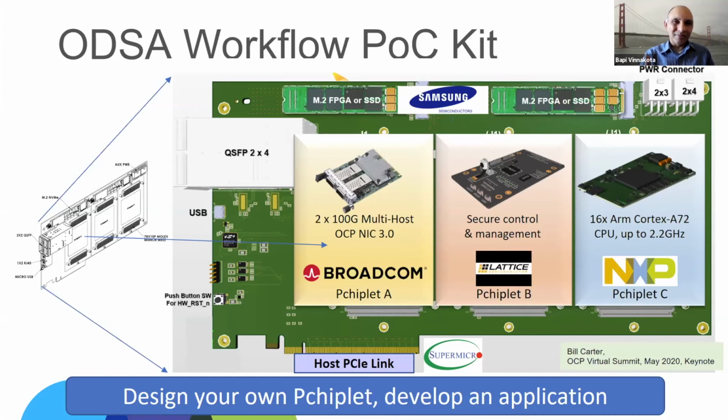So, typically it turns out, and the reason we chose these parts, if I'm going to spend a couple of minutes, is basically almost every accelerator needs to fetch some data from the network, needs to talk to a host, needs some general purpose compute next to it. And really what we're doing is we're saying, well, we're going to give you all those pieces. We're going to feed data to you through the NIC. We're going to give you a general purpose CPU. And all you need to do is change that accelerator portion, so that you can focus on designing your IP.